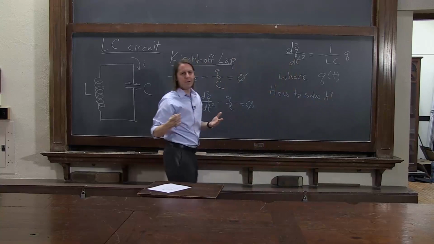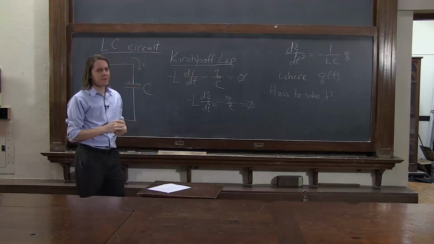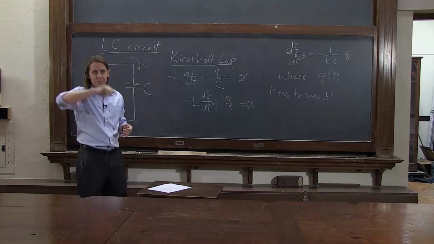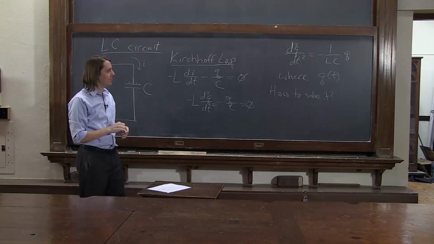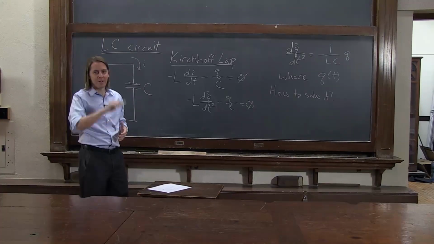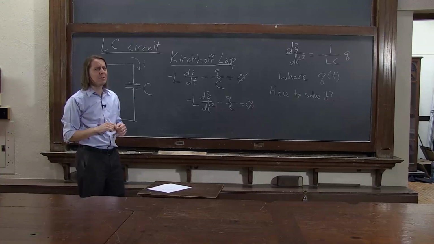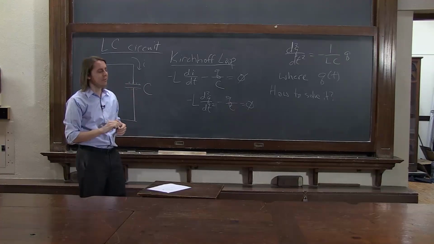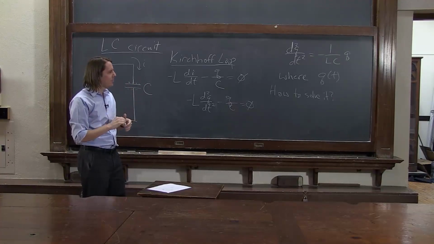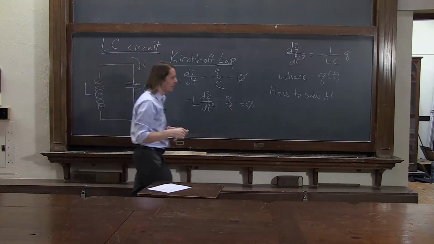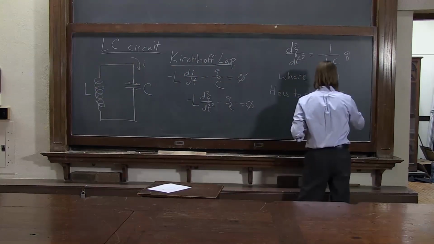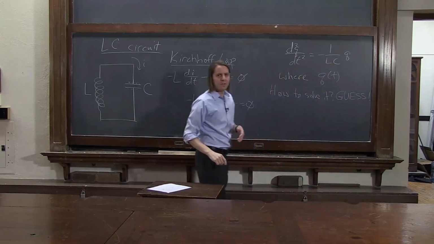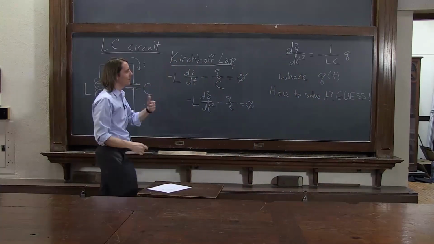What do we do? Well, if you go in your freshman physics book, it doesn't really solve it. It just tells you the answer. Maybe it gives you some physical intuition for why it does this, but it doesn't really solve it. Read the book carefully. It'll give you some circular argument about energy and try to trick you, but it doesn't solve it. So how do they really solve this in differential equations? Here is how they do it. I guess, you don't solve it. You can't solve it. How could you solve it?